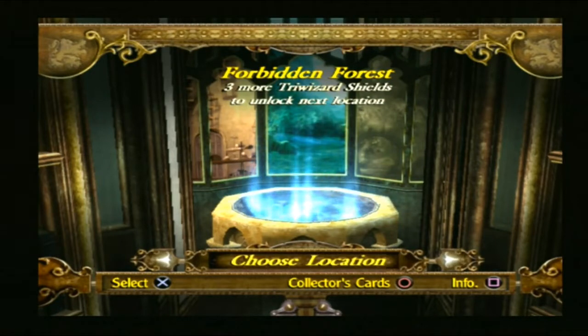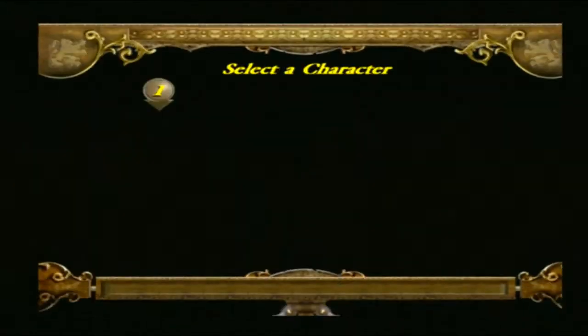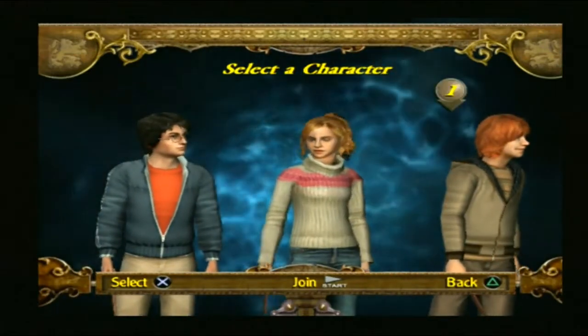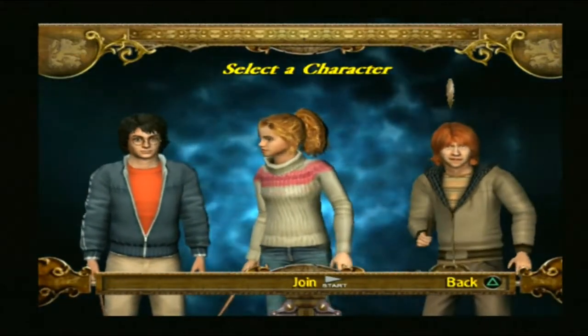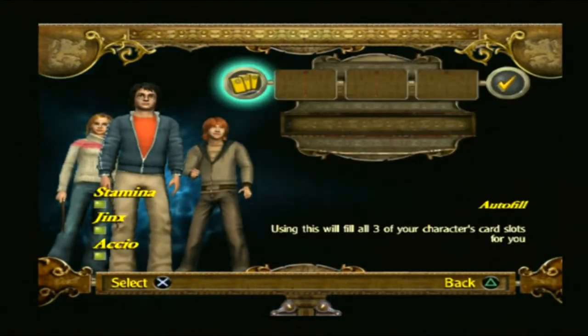Forbidden Forest. Three more. Can I not go to this? I thought you said I'd unlocked it. Oh, okay. Weird wording. It implied that I had to get three more shields to go there. Okay, I'm going to have to play, sadly, as Ron. Ugh. Look at him. Okay.